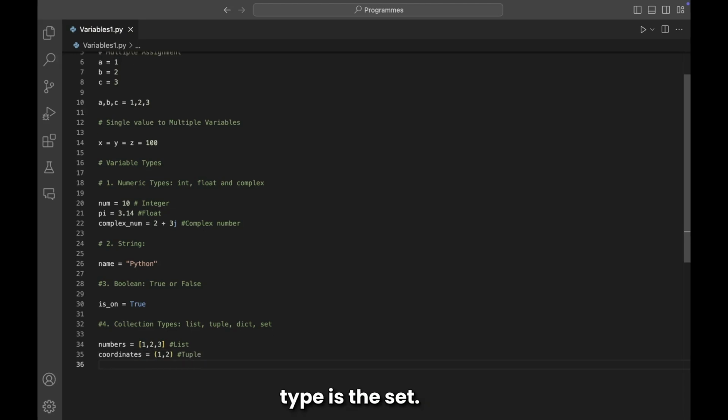Next important type is the set, and set is useful to store the unique values. That means if we do not want any repetition in the values, at that time this set type is useful. So set always represents the unique values. So let us keep the variable name as unique values equal to. To represent the set, we need to use the curly brackets, and within which again we will provide our values. So curly bracket represents the set.